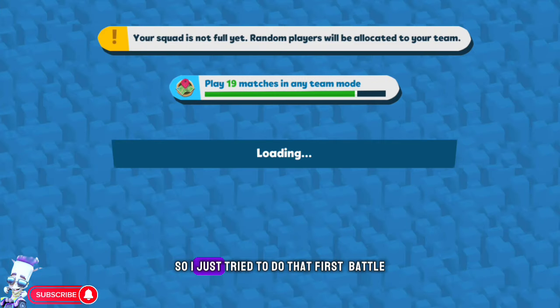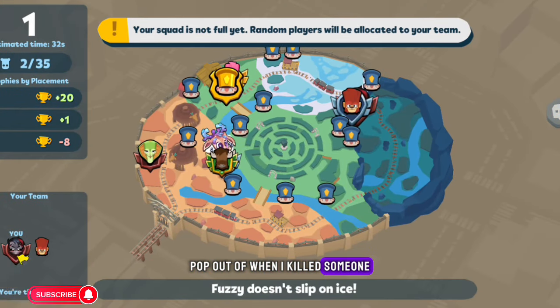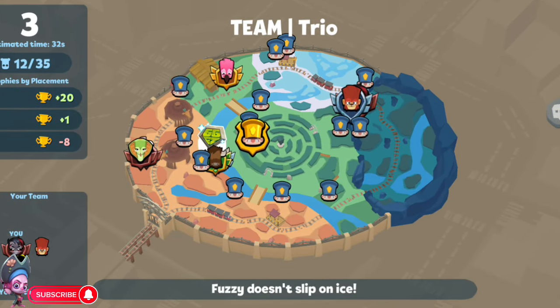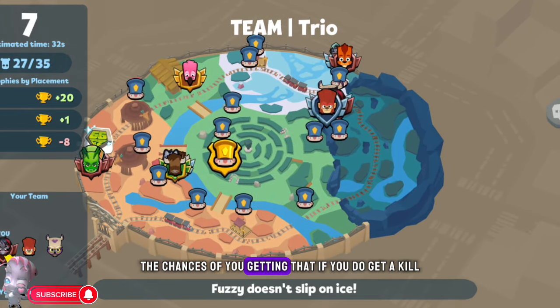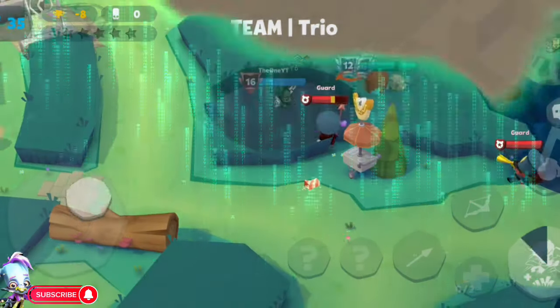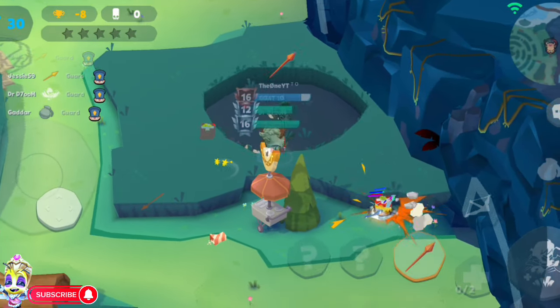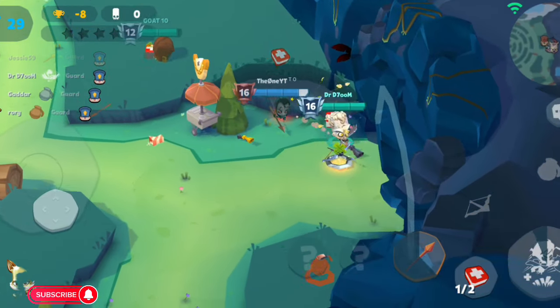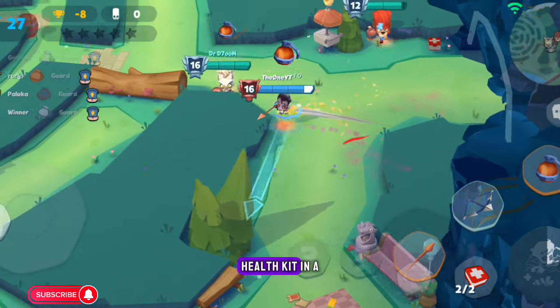So I just tried to do that first battle, but I didn't get enough pink stuff to pop out when I killed someone. So I don't know the chances of you getting that if you do get a kill. But I'm gonna try that again. I'm about to see. He just killed two guards. He just dropped out a cupcake and whatchamacallit.